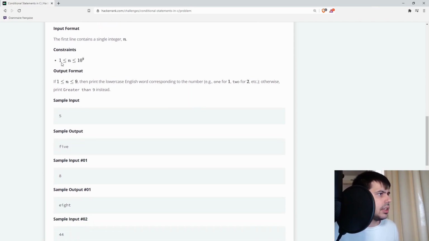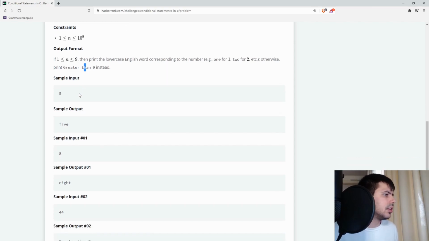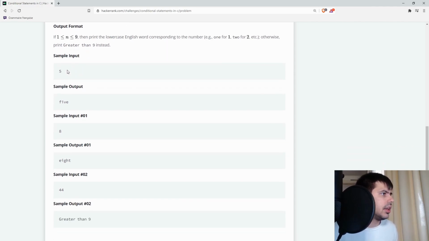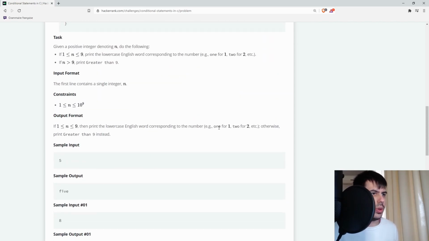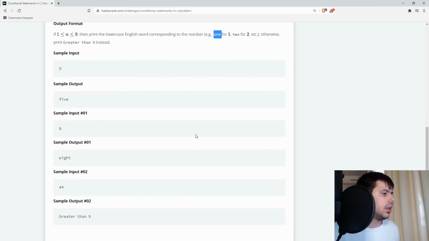Our constraint is this one, and we have some examples like sample input 5 and sample output. So we write 1 for integer 1 instead of writing the word for it.